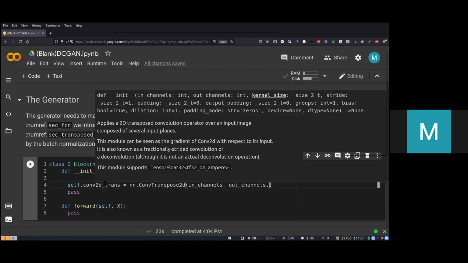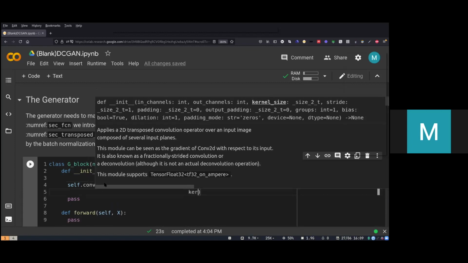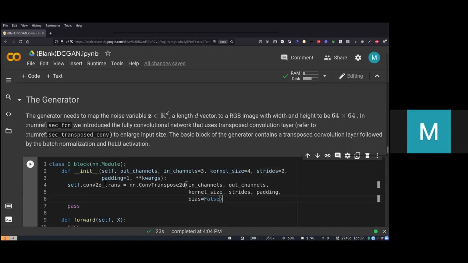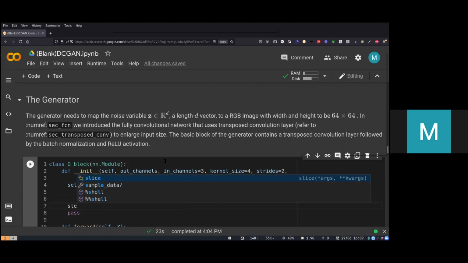Output channel, and kernel size, bias equals false, right?